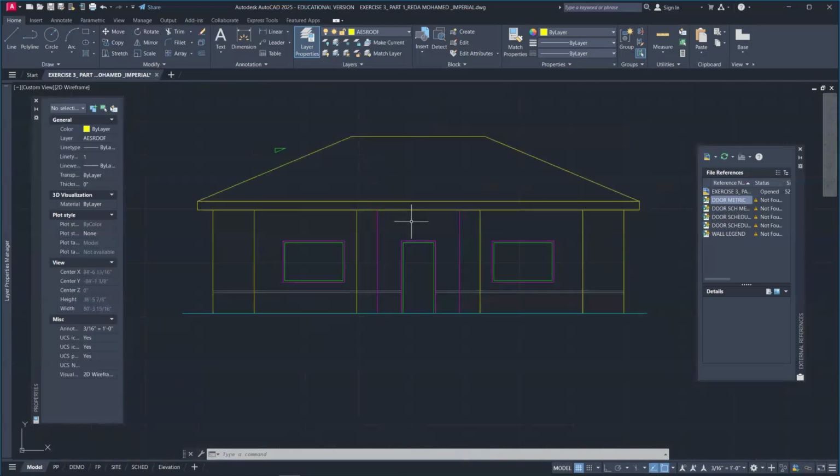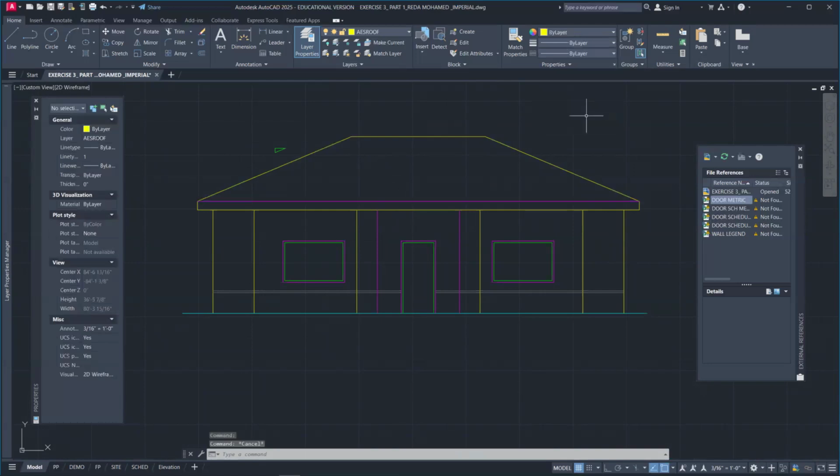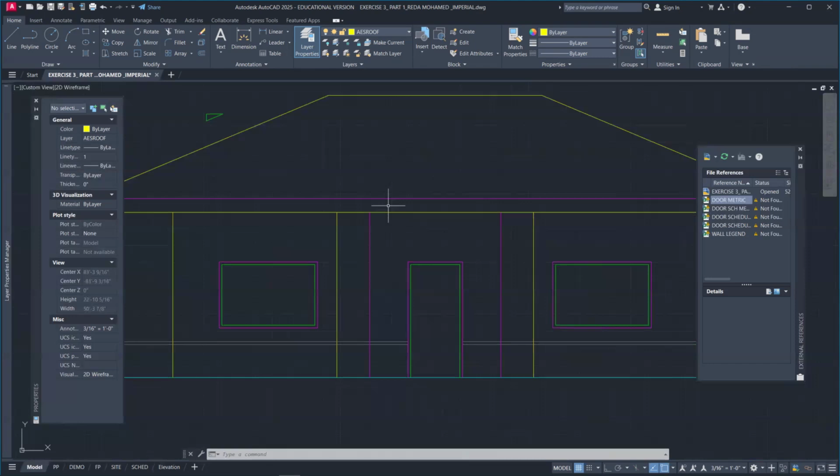Now for the fascia, maybe I'll make this one a thinner line. Again, anytime all your lines are showing the same color or line weight, your drawing will become flat or look flat.